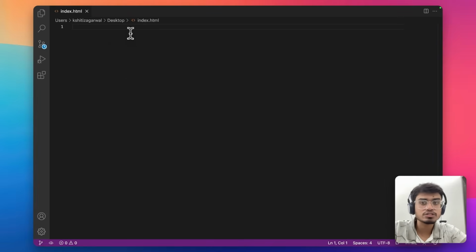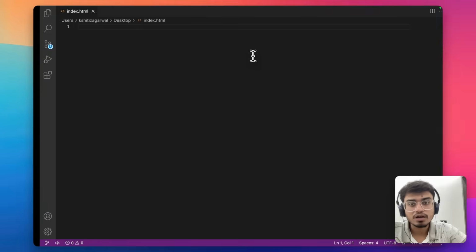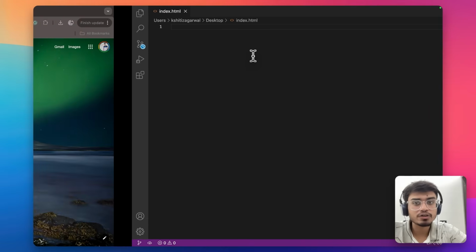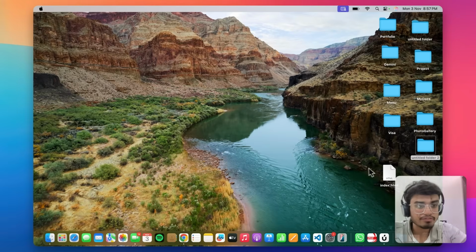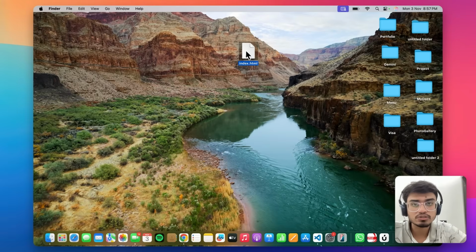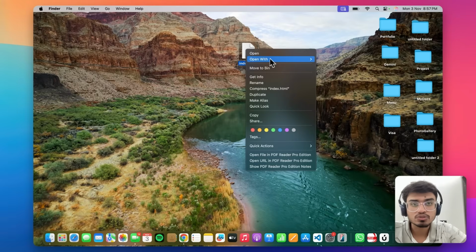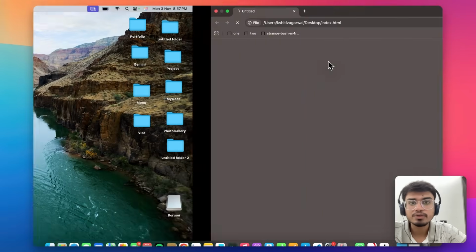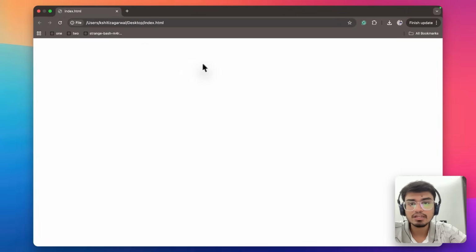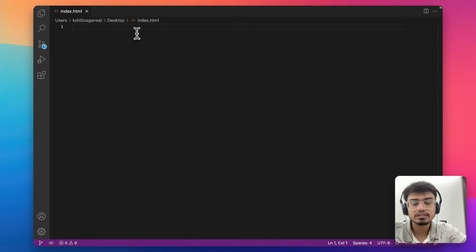Okay, so this is your very first HTML file. So the advantage of creating an HTML file, you will be able to open it on a web browser. Okay, so we have this HTML file. Okay, so you can see this HTML file, right? So if I go to open with Google Chrome, you see your HTML file is opening on the browser screen itself, right? Okay, so this is how an HTML page looks on a browser. Since we haven't written anything, this is how it looks.